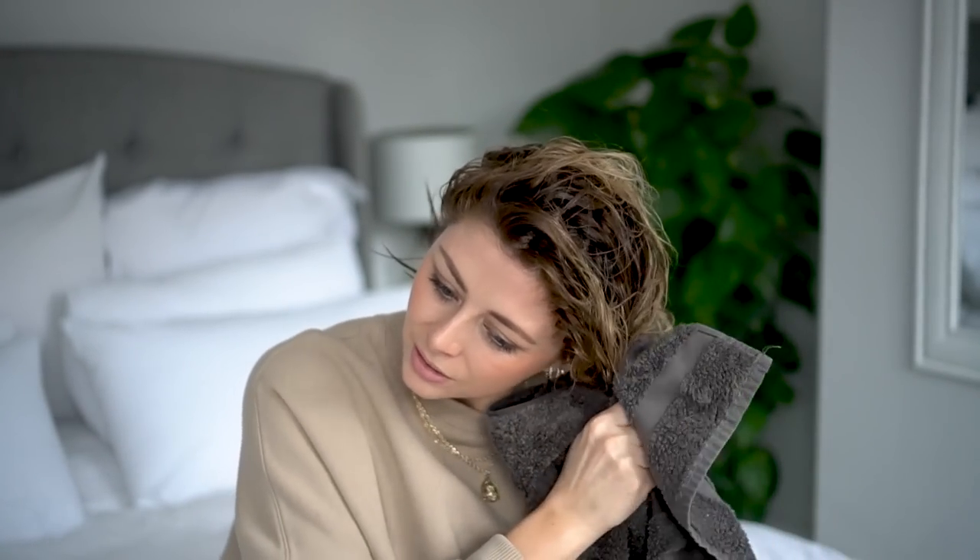With most dry shampoos you have to massage it in — just a quick massage. You can see how it gives a little bit of volume. You can add more in as needed depending on how thick your hair is; it just adds a bit of oomph and sexy just-got-out-of-bed vibes. Now if I have a bit more time or want my hair to look a little bit nicer, I might add a slight curl or wave. So I'm going to hop in the shower to show you guys starting from scratch with wet hair.